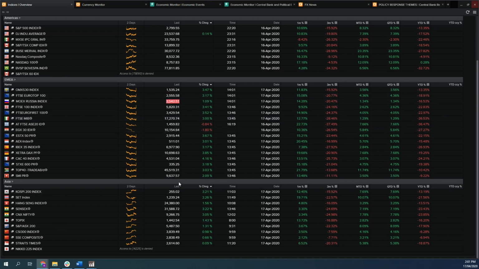Then we can look at the Asia-Pac equities, see what they have been doing to get a feel of the overall equity performance and the overall risk tone based on the equities. Then as London and Frankfurt open up, we can turn our attention to the European equities to gauge the overall market sentiment based on the open exchange. And then, of course, once New York opens up later in the day, we can look at both the European and New York equities for those couple of hours that they are simultaneously open, which is normally about 4 hours of the day. After London closes down, we can focus on New York equities alone.